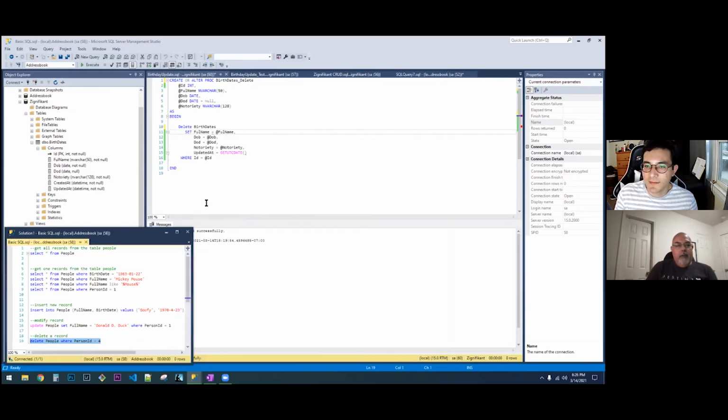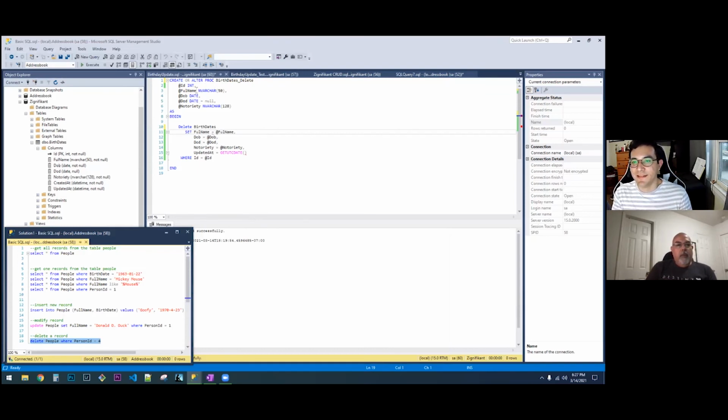All right. So you see your delete statement at the bottom, that little window? And how does that compare to your delete statement inside your stored procedure? What do you have that doesn't belong in there? Delete. We have people and then person ID.